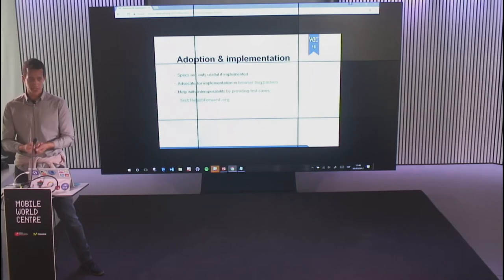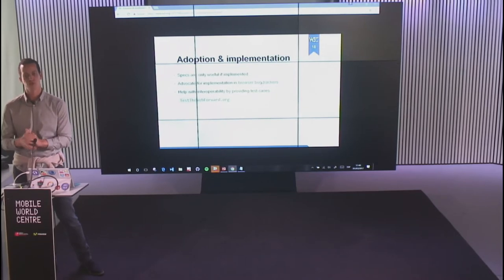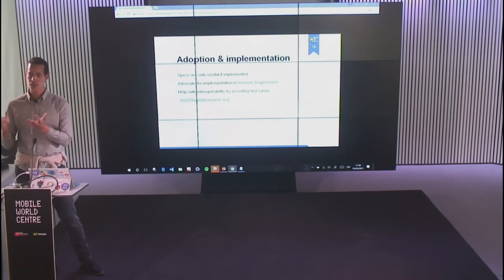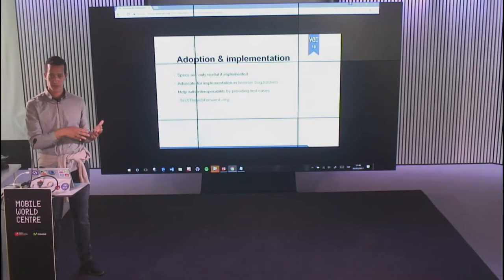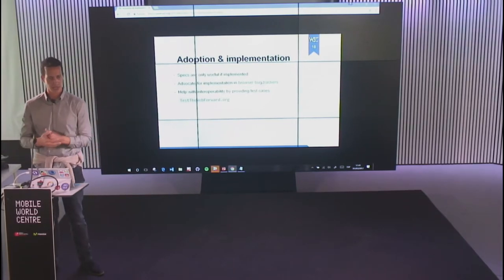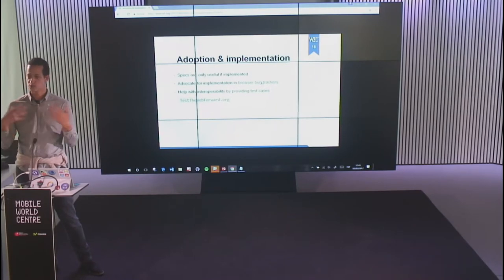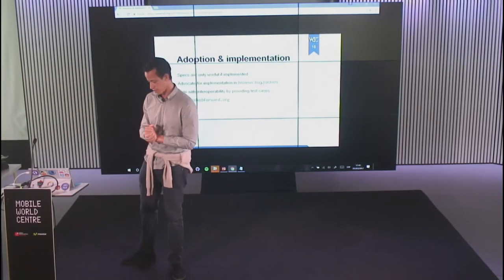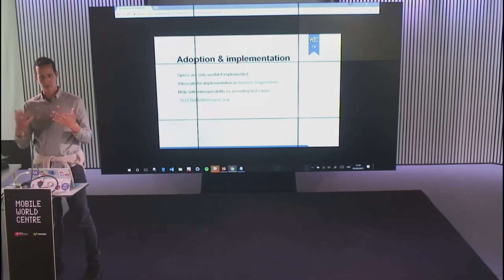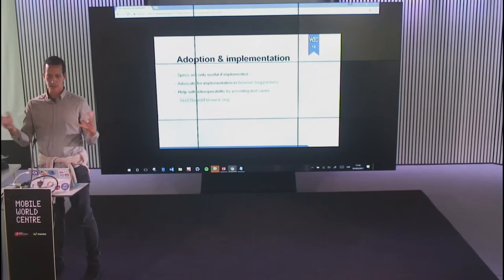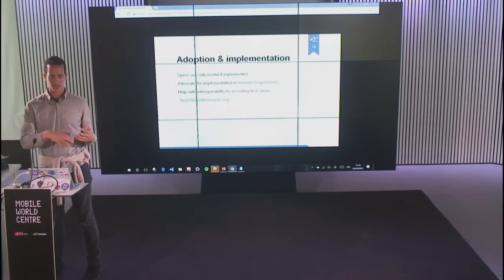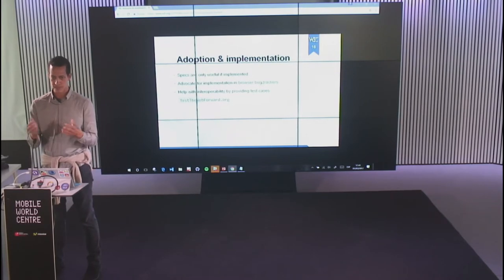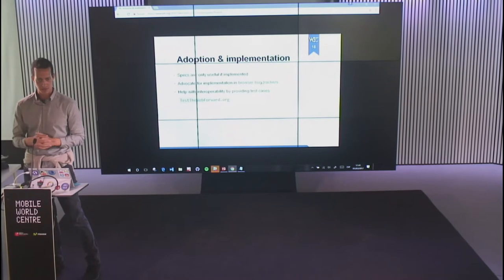One is simply by advocating for the adoption of a spec in a given browser. The browser vendors are actually extremely aware of the pressures they get from developers for this or that application. So if you're developing a product and you can't implement it in this or that browser because it's missing that spec, you should definitely let them know. You should tweet about it. You should star whatever bug is in their system, if there is one, and file a bug if there isn't. That definitely helps them understand the dynamics behind a given standard, because browser vendors cannot implement everything. They have to make choices and define their priorities, and one of the ways they do that is by listening to what the market tells them. In many ways, developers are the best way to hear from the market on these topics.